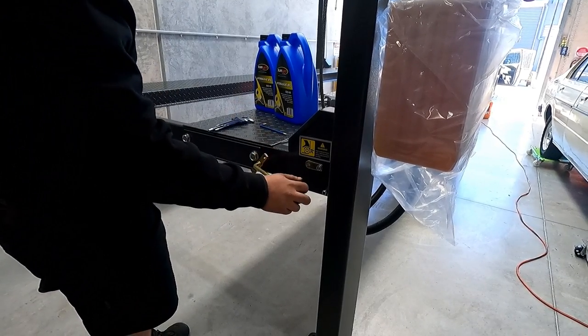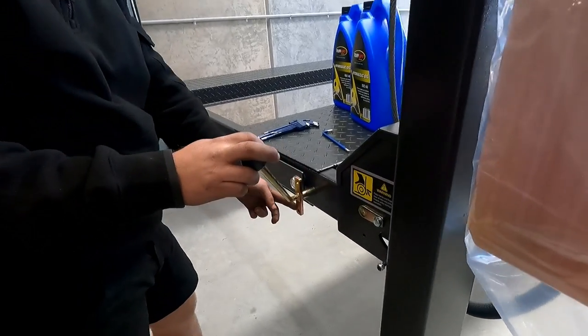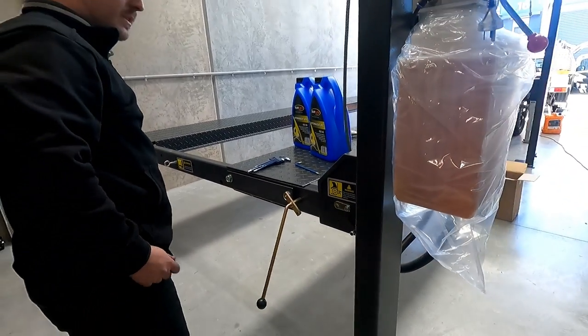So you just pull down like that. There's a linking bar that links to that side and over to that side. So when you pull it down, it pulls that one out and that one out. That's what lets you control the locks. Cool.